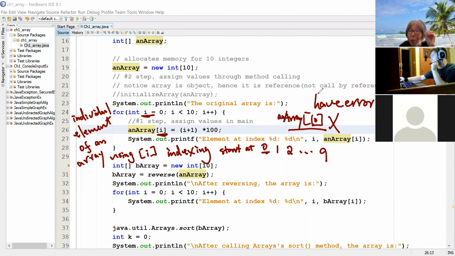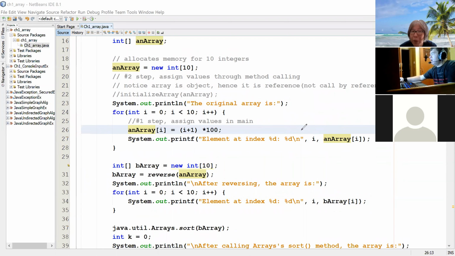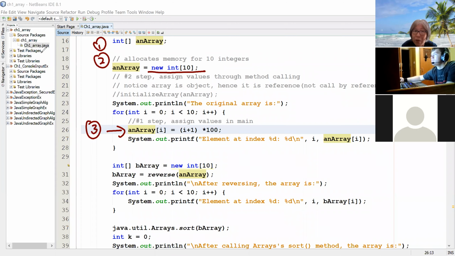The program will report it as an error, so that won't work. It only allows you to access from 0 to 9. Be careful here. You must have this new. So declare, allocate memory, then go ahead and use it.